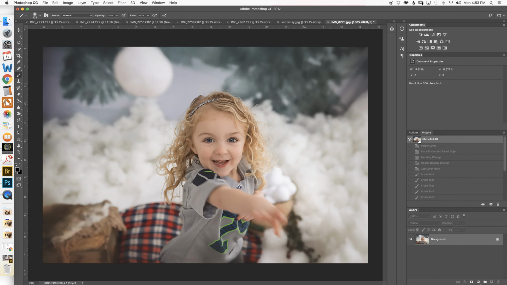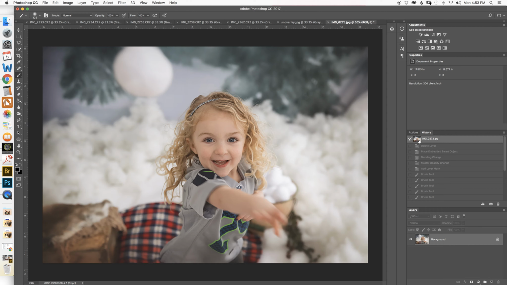So this is the image that I'm going to use. This is from my recent mini sessions. This is in studio, pretty obviously. It's one of my favorite images from the day, not because it's a technically perfect image. You can see motion blur, the composition isn't perfect, but I didn't want to crop out that snowball. But the emotion in this image just kills me. I love it. She, for the record, pegged me right in the lens. She's got a good arm. You can just see, she is staring me down and she is just ready to beam me with this snowball. So I love it. It's a personal favorite. So this is the one I'm going to play with.